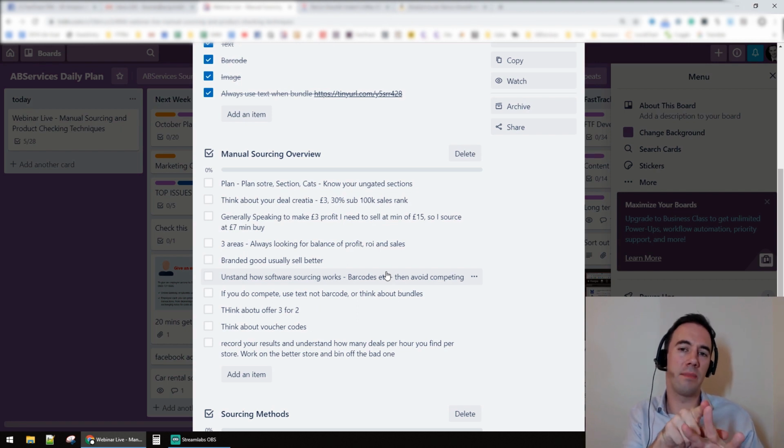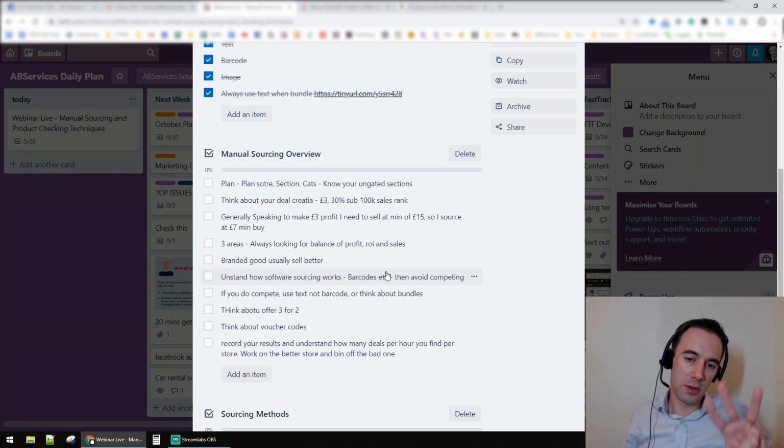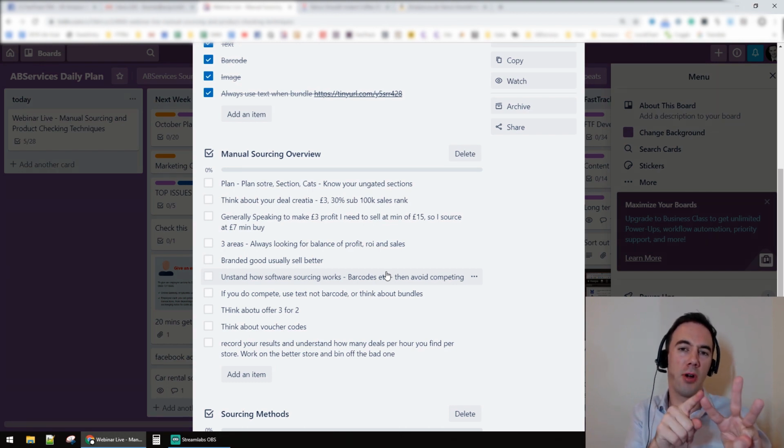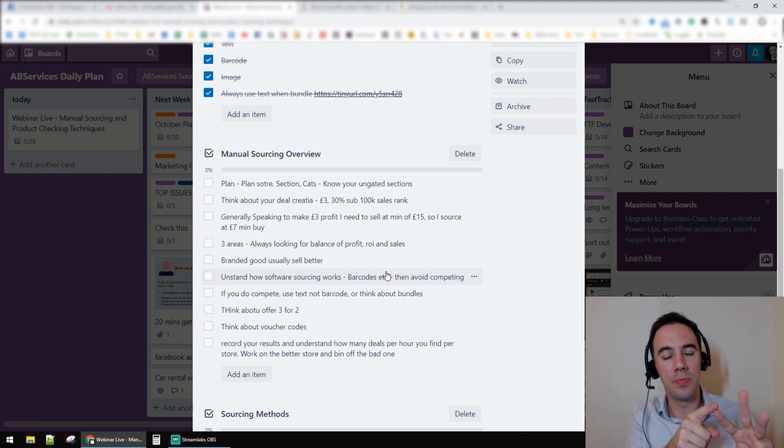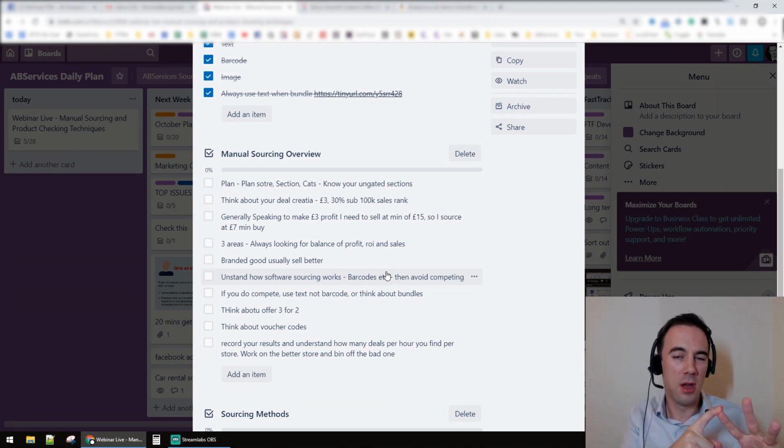for about £7.50. So generally my products are going to be purchased for OA, online arbitrage, where we buy online, at about half the price I sell them for. So we mark them up twice the amount. With that in mind, for me to achieve £3 profit, I'm going to be looking for a buy price of about £7.50 as a minimum. So if I'm looking at products which are £1, £2, £3, I'm not really interested.